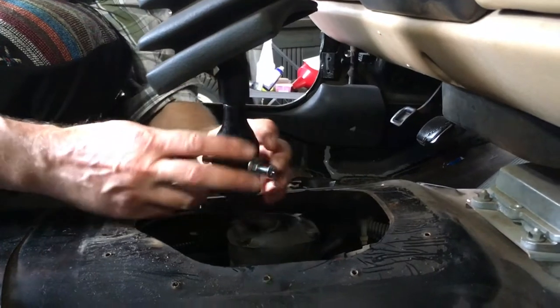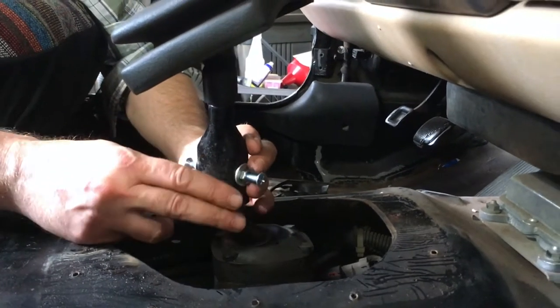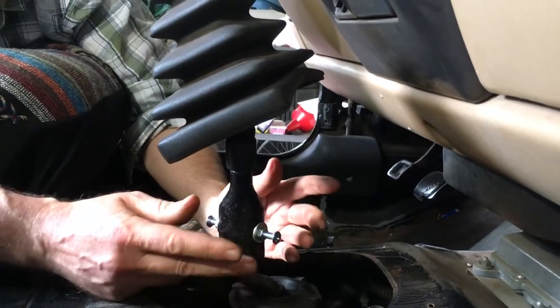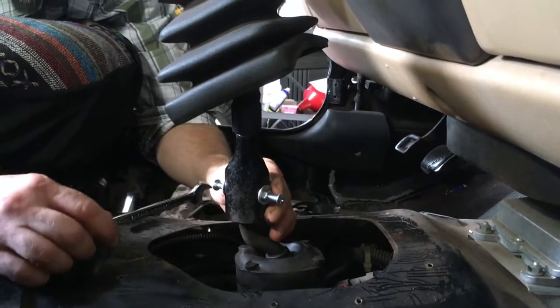I would actually try to take a clamp in the same area where we're using these bolts, and then tighten that clamp, and it's the same premise. It's probably stuck in there and you're just squeezing it and popping it off. Like I said, I don't have that issue. I have the bolts, so I'm happy that I have the bolts.